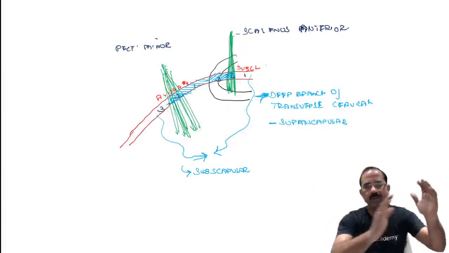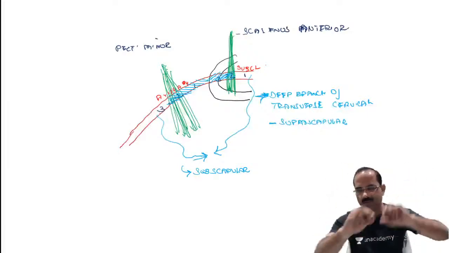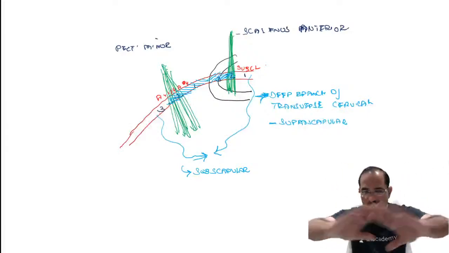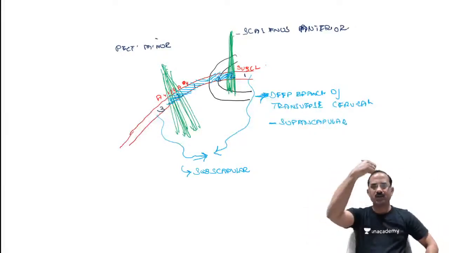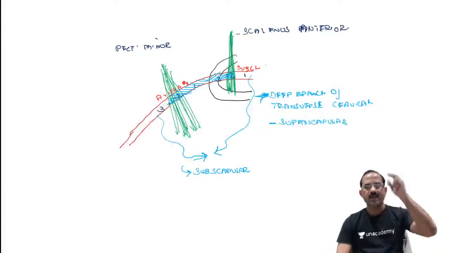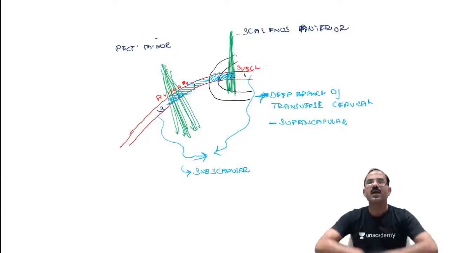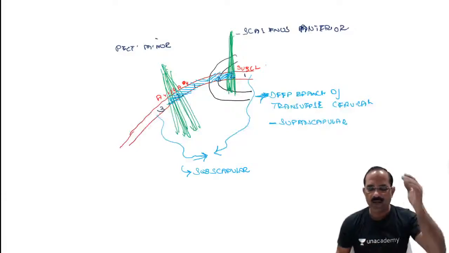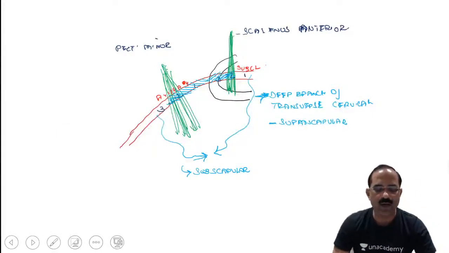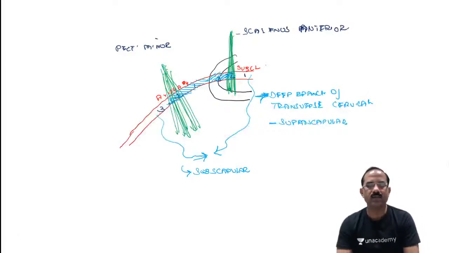Okay students, quickly go through the branches of the axillary artery. It is divided into 3 parts by the pectoralis minor. The first part has 1 branch, the superior thoracic artery. The second part has 2 branches, lateral thoracic and thoracoacromial. The third part gives 3 branches: anterior circumflex humeral, posterior circumflex humeral and the subscapular artery. Is this clear to all of you?